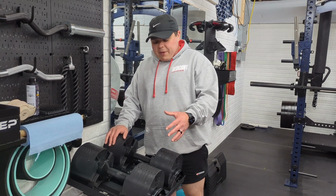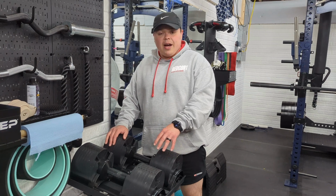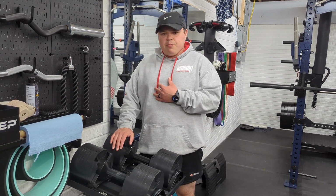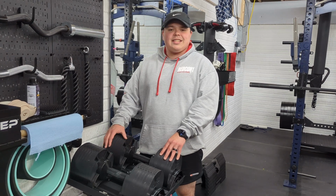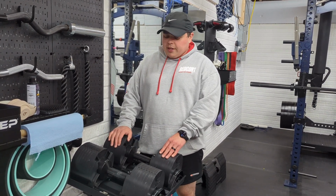So make sure you do your research when looking at storage options and height options, and think about who's going to be in your gym, right? For me, both my wife and I are pretty short, so it is difficult to get these on and off the rack because of the height.